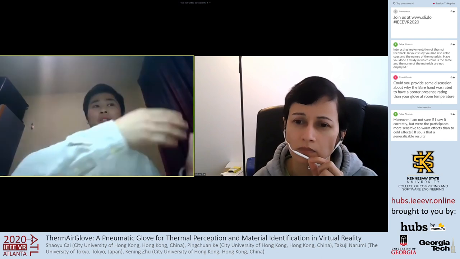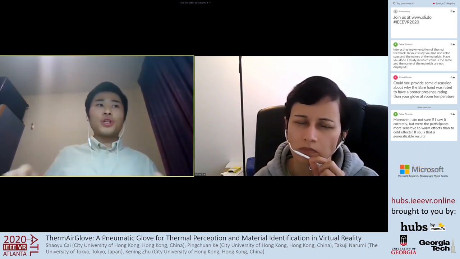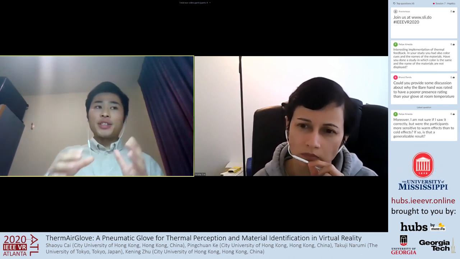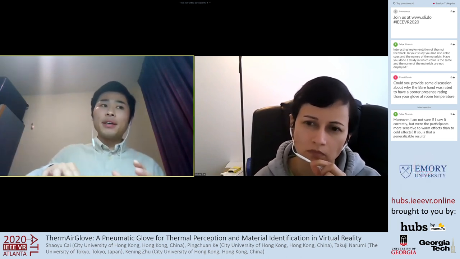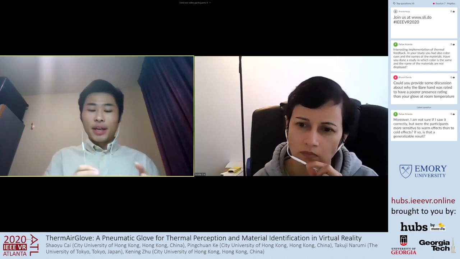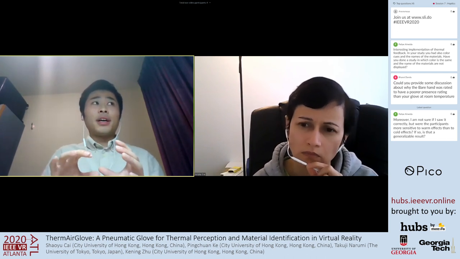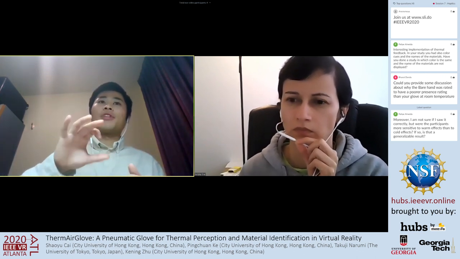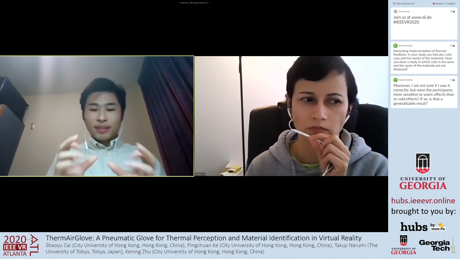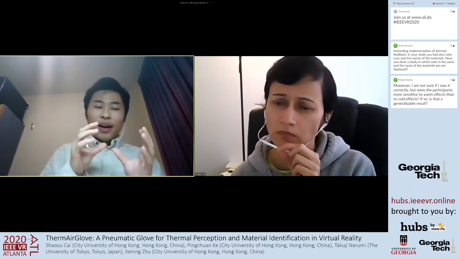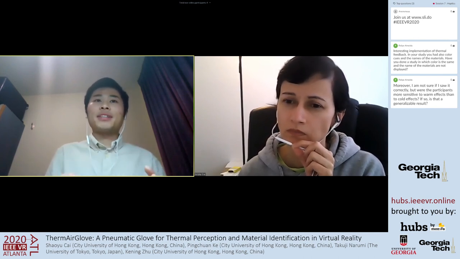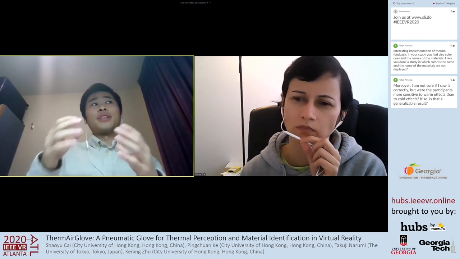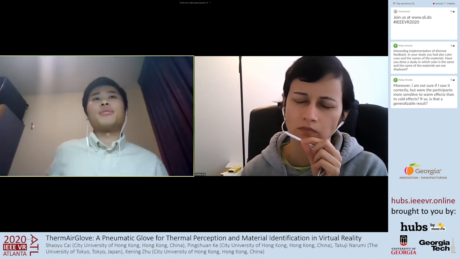We may conclude that our system is different from this previous system, because in the previous research, most researchers conducted these experiments with Peltier elements. As we know, Peltier elements can change their temperature at high speed, but the surface is metallic. Maybe human beings feel different sensations when they touch the surface of Peltier elements. But in the thermal air glove system, our touch surface is airbags, which are made with nylon plastic. I think these are totally different materials when you touch them. Maybe this is the reason why we reached different results compared with the previous research.